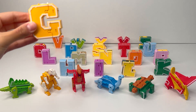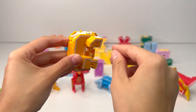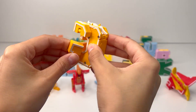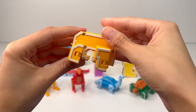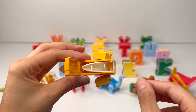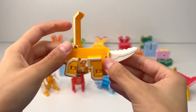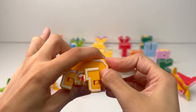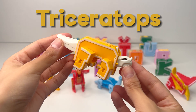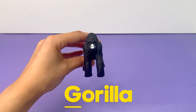The next letter of the alphabet is G. Let's find out what it transforms into. Let's pull down these on the other side. I think these are going to turn out to be legs. Here's the head. And in the back, there's a compartment that opens up — and there's a tail, a big one. Let's close back the compartment. I think we got a Triceratops, a three-horned dinosaur that ate plants. G is for Gorilla, a big furry and strong friend from the jungle.